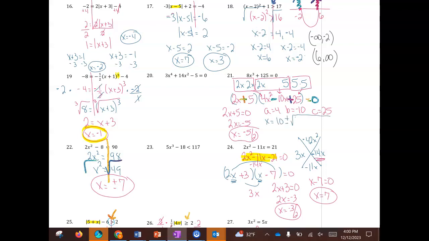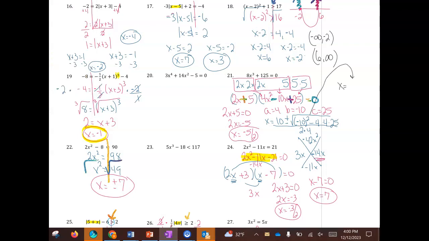a square root, and now I'm going to take b and square it, minus 4 with my a and my c, and then all of it's over 2 times a. All right, running out of room there, so I'm going to move over here. All right, so the 10, the plus or minus over 8, and then I go to my calculator and I just type it in.